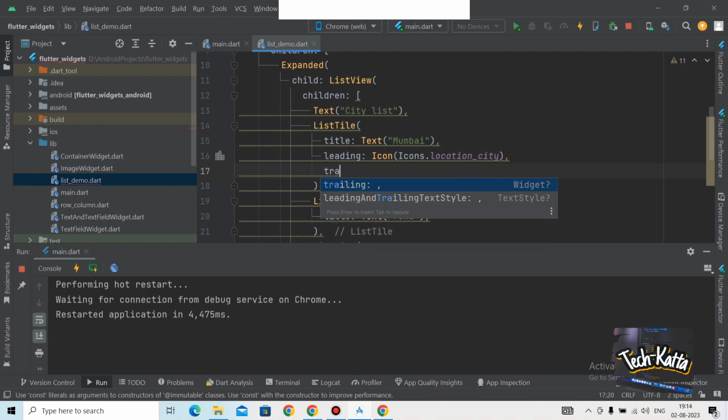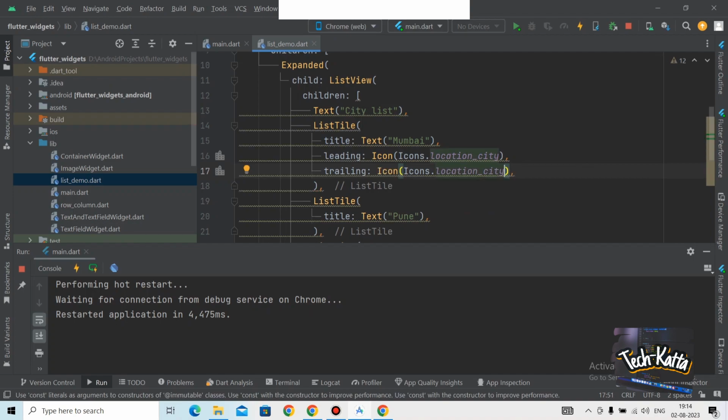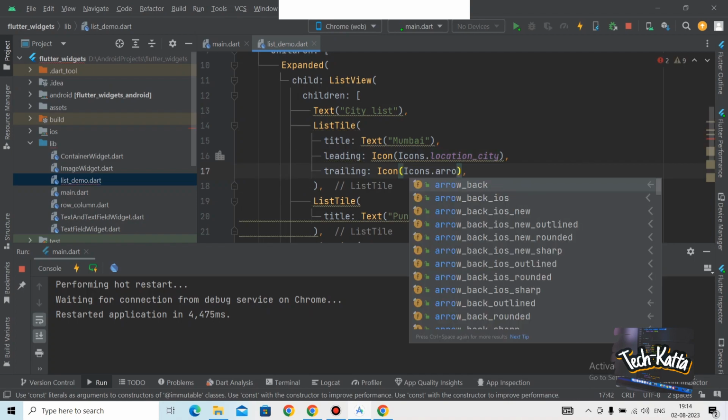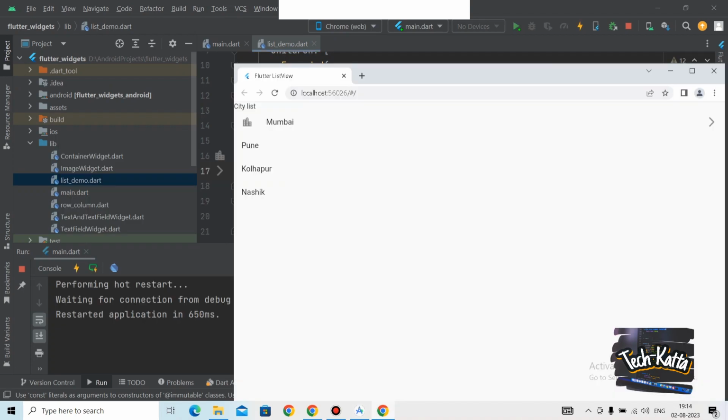Again, there is trailing. Trailing will set a widget at the right side of the ListTile. So here, let's say arrow forward. Perfect.